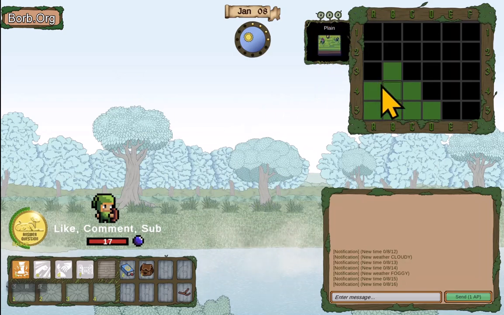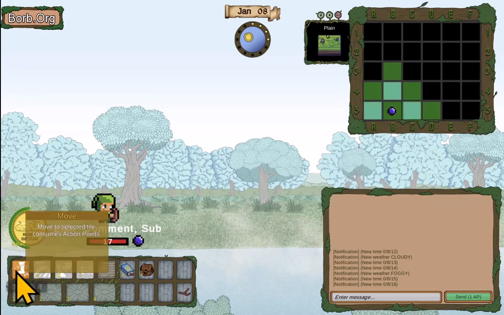So I have 3 slots to click the mini-map, to choose where I'm going to do an action. If I click here, an eyeball closes again. But this time I'm going to try to move. So how do I move? I go over here and I see where I can move.